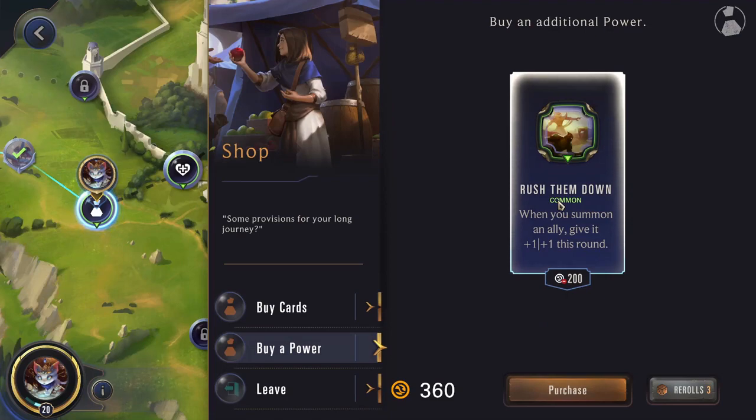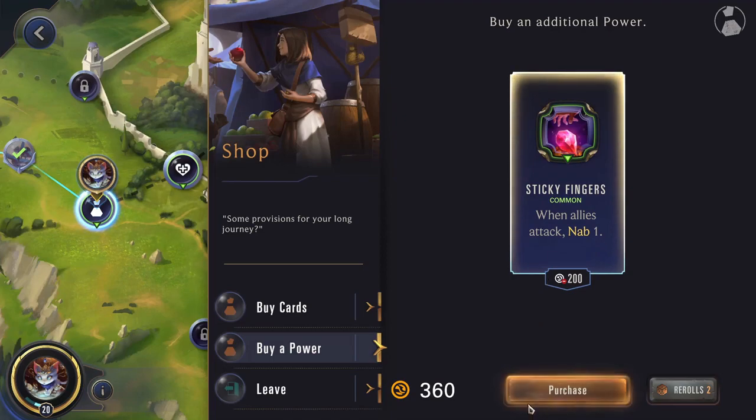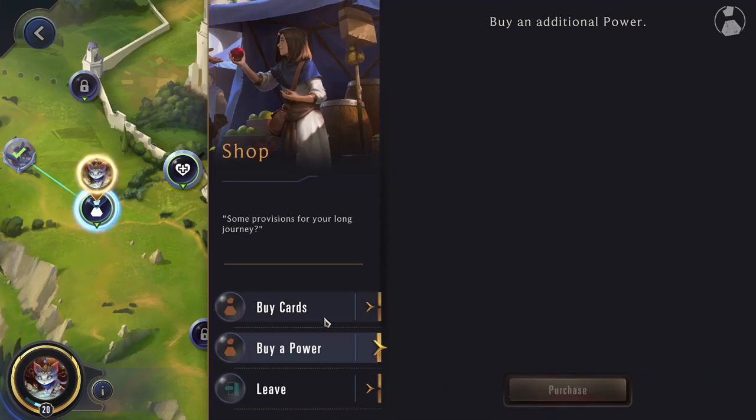This is just a general good power, just letting your units be a little bit stronger when they come on the board. The one issue though is this is when you summon an ally. We don't actually summon that many allies though, because all the attached units, they're not technically summoned. So since we don't have too much draw, we'll actually run with this, and it can work out okay sometimes.